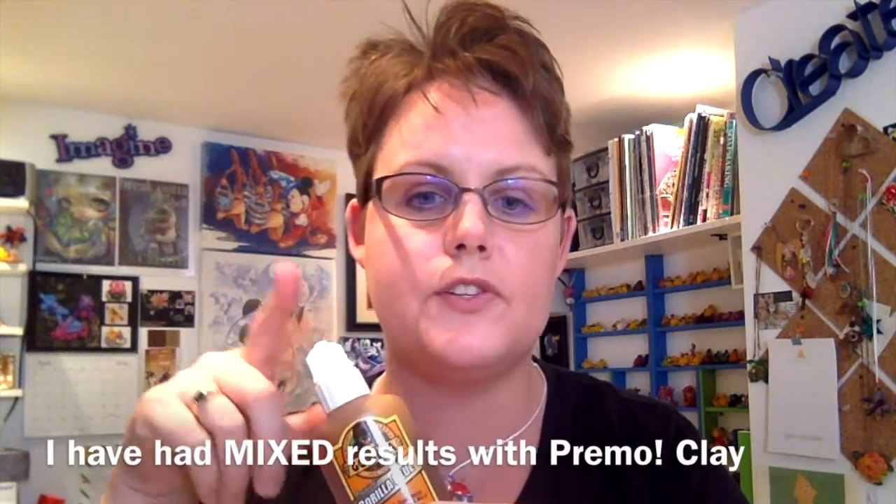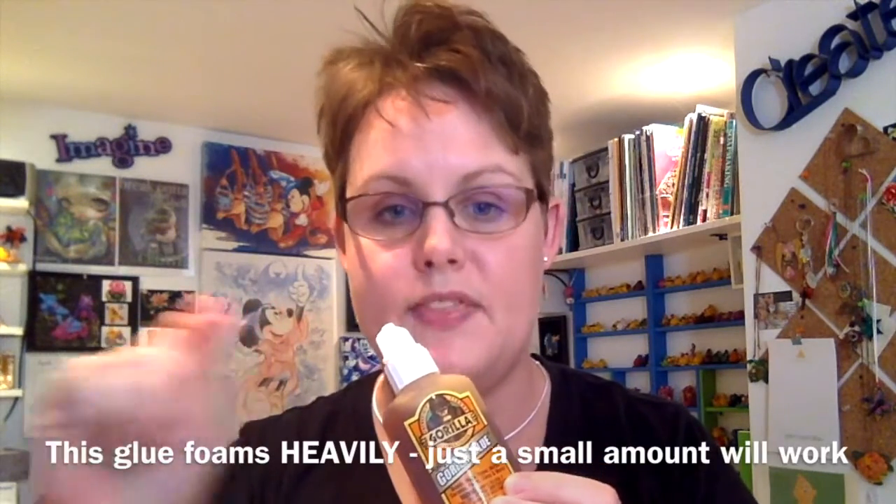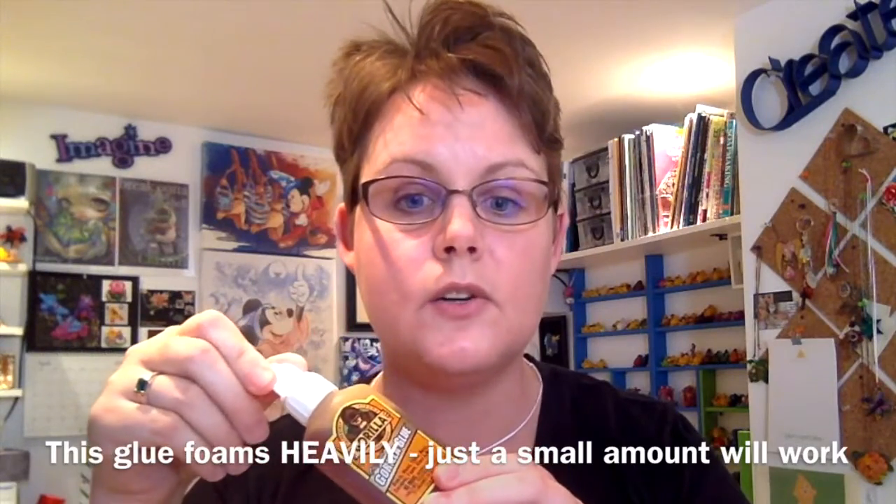The last one is better for when things are finished, and that is Gorilla Glue. I will be honest — I've had mixed results with this. It works fantastically for Souffle clay but doesn't work quite as well for Premo. Make sure you follow the directions if you're going to use this. For example, if you're making a brooch and you put a little bit of this on the back with your pin back, it will hold. However, both pieces — both the metal pin back and the polymer piece — need to be wet, and then just a tiny, tiny, tiny little bit applied. The way I use this is I put a little drop on a Q-tip and then apply it. If you squeeze it direct from the bottle, this is a foaming glue — which works great to fix all kinds of stuff — so be sure that you test it for your specific clay.